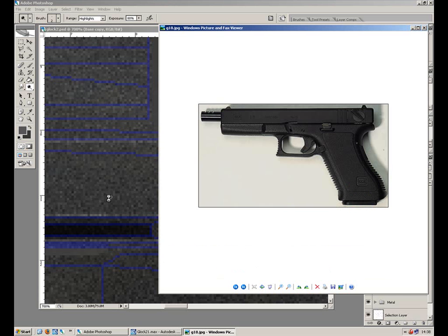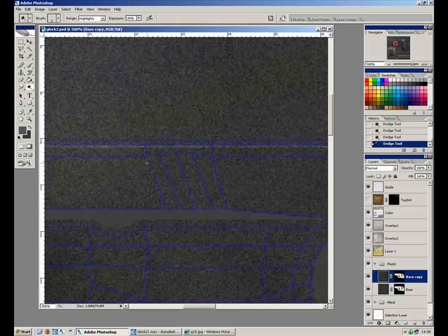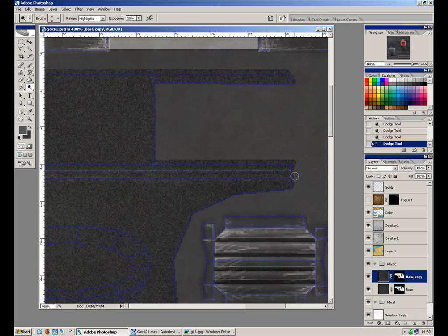I don't want to go too over the top with the shininess. It probably won't be too shiny, because you don't want to be running about trying to camouflage yourself with a shiny gun, because everyone's going to see you, so I'm making a bit of a compromise. Just along this line here, there's a slight curve, so I'm going to thicken up the brush a bit. I'm going to texture that curve right along there.